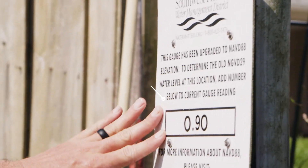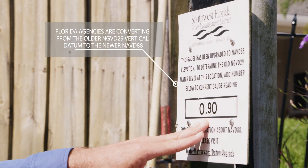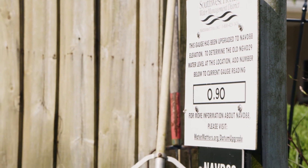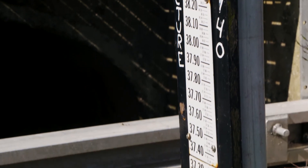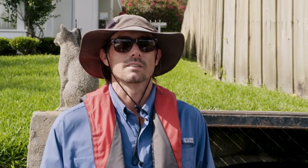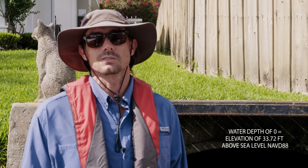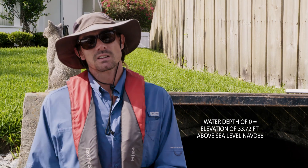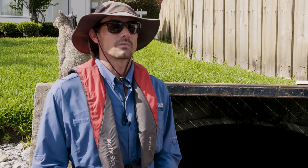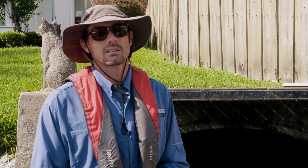You can see that if you wanted to convert your data to NGVD 29, you would simply add 0.9 feet to whatever the gauge reading currently is. This helps with data usability if you have older legacy data or newer data. This data is also very important if we want to take our depth map and instead of representing the lake depths in feet or just the absolute depth, we can actually change it into elevations — so instead of saying something is 20 feet deep, we can say that at that spot it is 12.2 feet above sea level. This is very important and necessary if you're going to do further things other than just making a depth map, like modeling flooding.